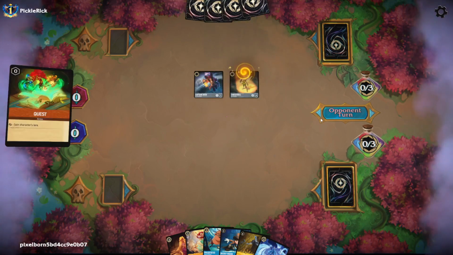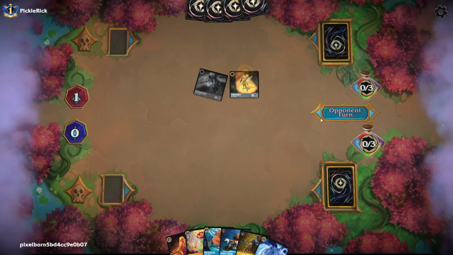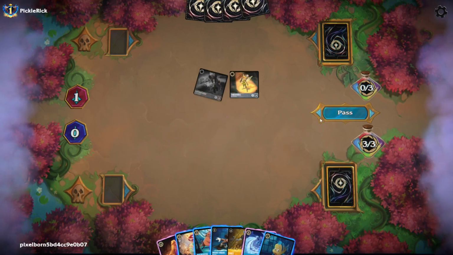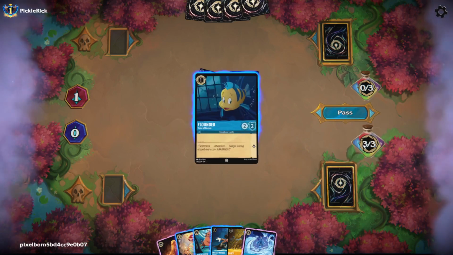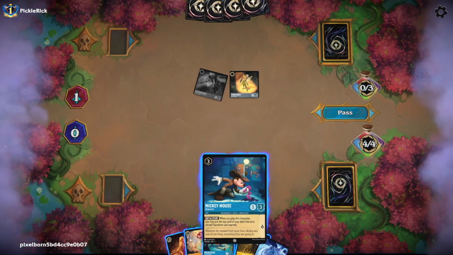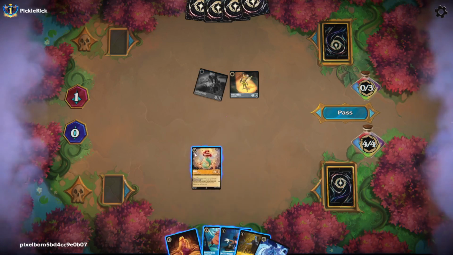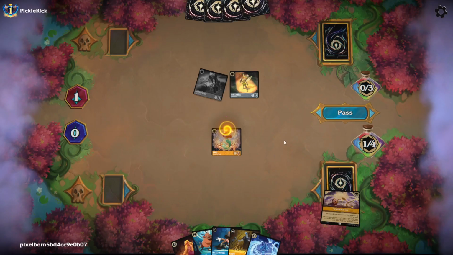So that does threaten a big Tank next turn, but we can threaten to Let It Go if they do that. Flounder's the perfect thing to ink. And I don't need help getting to 5 next turn, so I'm not going to play Mickey. I'm going to play Ariel, see if she can find a song. She can. I'll grab a Be Our Guest. I'll put Hades on top of these cards, followed by the Be Our Guest, and confirm.